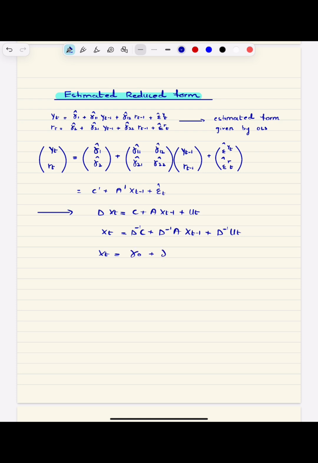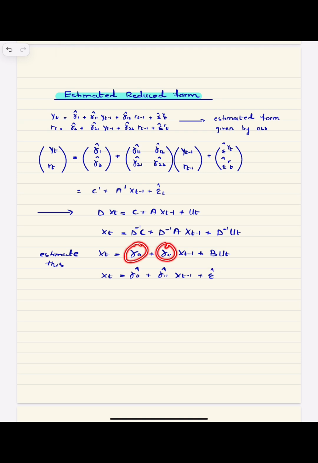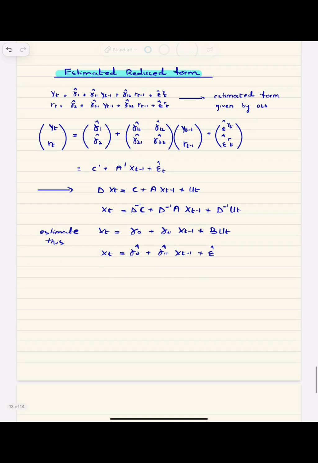This is a matrix. Let's just, this kind of looks bad, but you get it. B into ut. And when we estimated it, we got the values over here of all of these parameters. Also remember, this is a matrix and this is a column vector. Okay, so remember, the reduced form is a bit misleading.